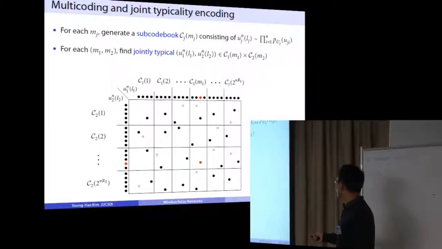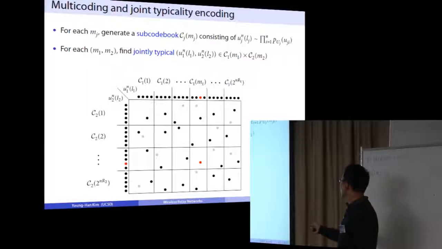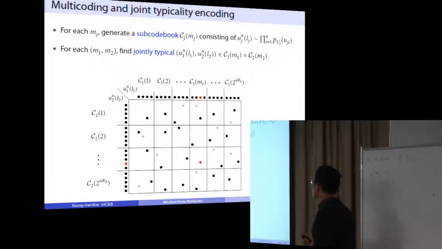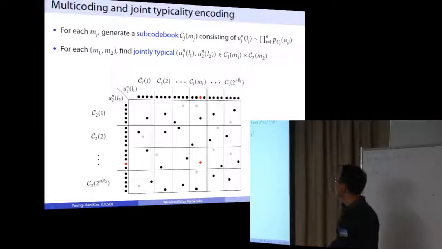So we pick one corresponding to our desired message M1 and desired message M2. We send those code words, and the receiver later will try to recover which code word is sent, and once you can pinpoint your code word, we can also pinpoint which slot the code word belongs to. So that way we can have reliable communication and at the same time generate code words that look jointly typical. So this is the idea of pre-coding, and this certainly works pretty well for broadcast channels.